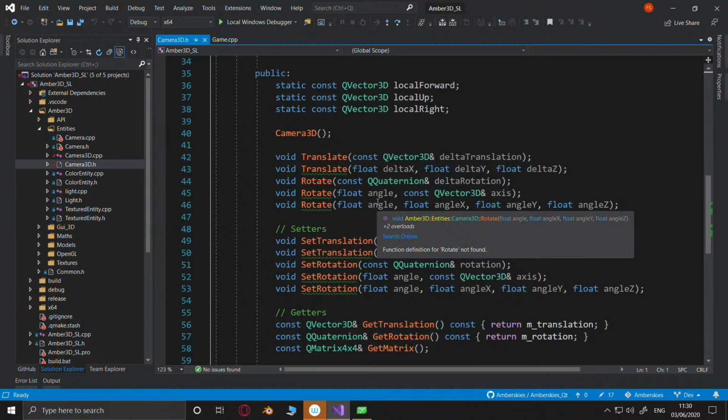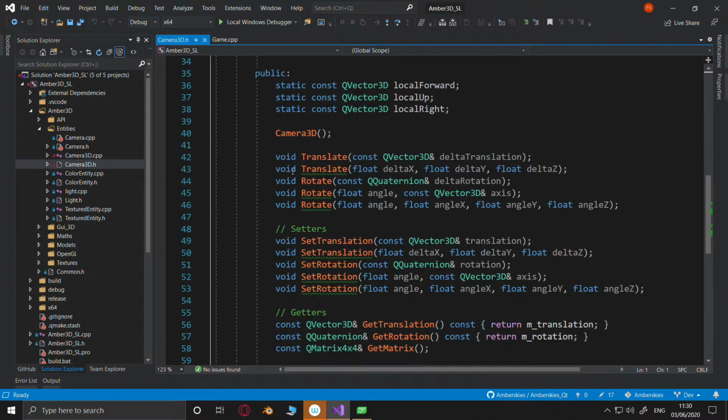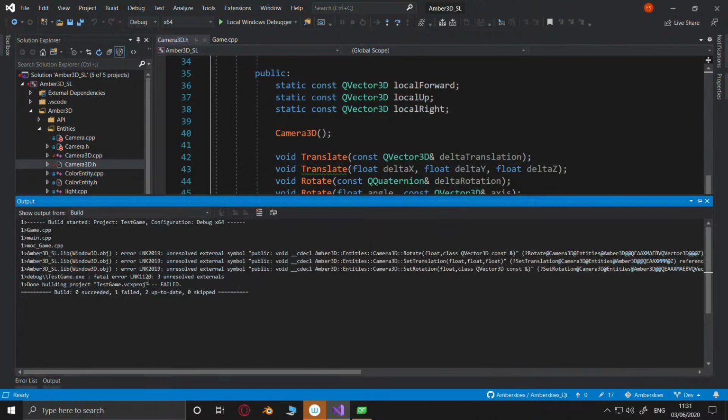Rotation should be right. Did it say rotation or set rotation? Rotate. Oh, it's on 3 of them. That's interesting.